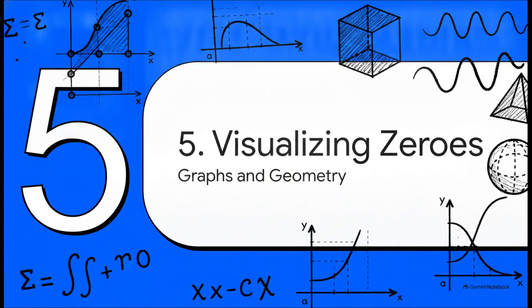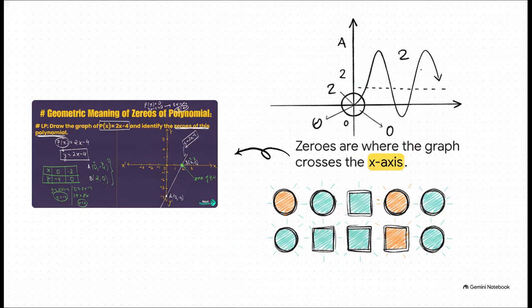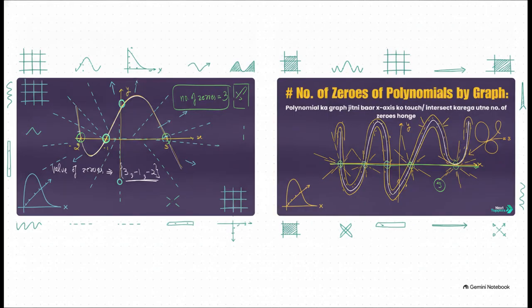All right, final stretch. Section 5, Visualizing Zeros on Graphs. This is where we translate all this abstract algebra into real-world geometry. So, the crucial point here is that a zero isn't just some abstract math on a piece of paper. It's a physical location. When plotted out, the zero represents the exact collision point where your graph line cuts right across the horizontal x-axis. Whenever y is 0, whatever your x value happens to be at that precise intersection, that is your root. Because of this amazing geometric rule, finding the number of zeros is literally as easy as just using your eyes.